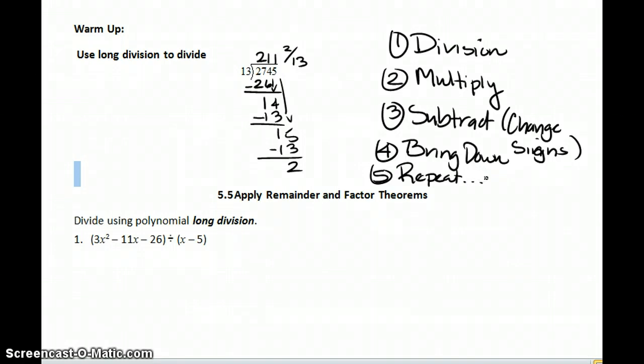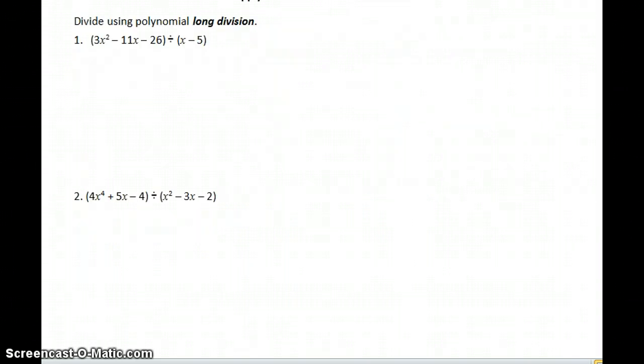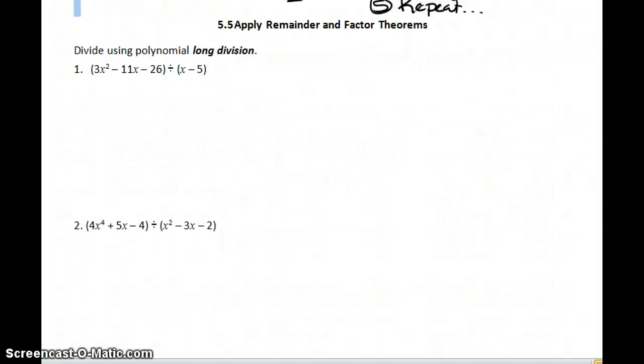So thinking about those steps, you will absolutely positively need to memorize those. Okay, if at any time during this lesson you need to pause, please do. If you need to rewind, please do. That's the joy of having it flipped. And then today you're going to work on your 5.5 homework assignment, and then after that you will hopefully complete it in groups if you need to, or work with a friend if you have to, and then you won't have homework over the break. So let's try to get to this.